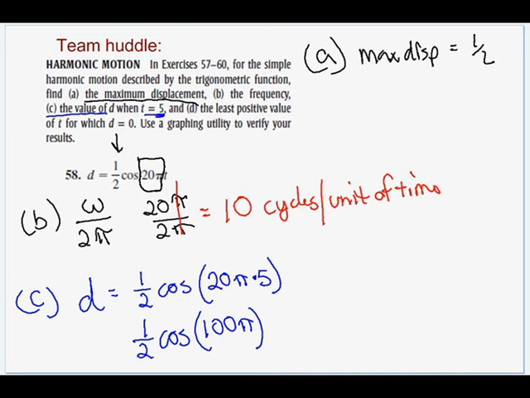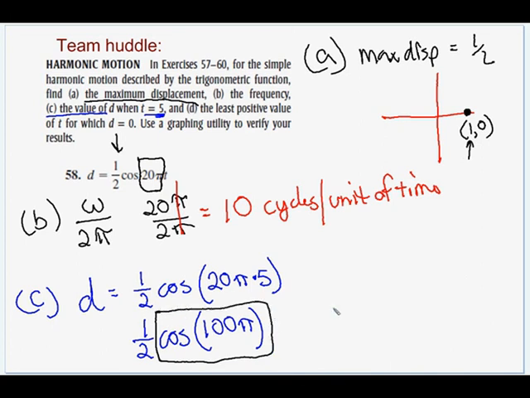Back to the unit circle. Here's our unit circle. If we do 1 lap, it's 2 pi. Next lap, 4 pi, 6 pi, 8 pi, 10 pi. Any even multiple of pi is going to take us right back here on the positive x-axis. And what is the cosine value here? Well, the cosine value is still the x-coordinate, so that's going to be a 1. The cosine of any even integer of pi is 1. So we're going to have a half times 1, which is a half. So d is equal to a half when we plug in a 5 for t.